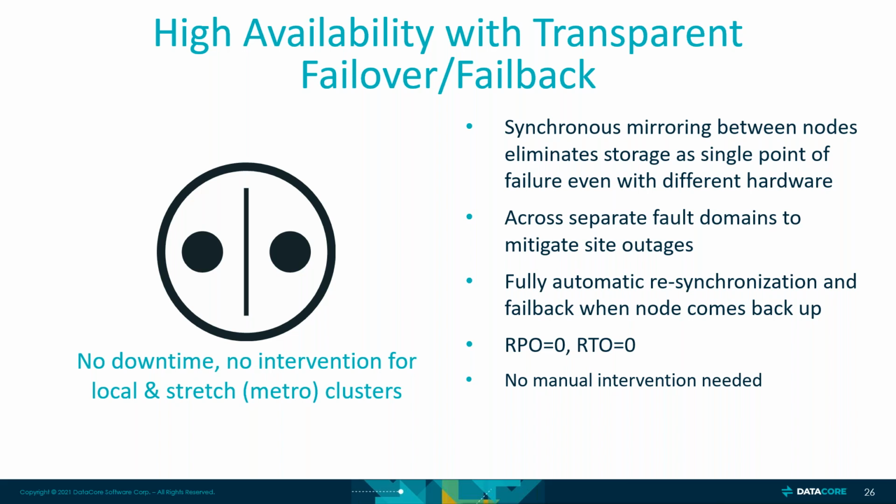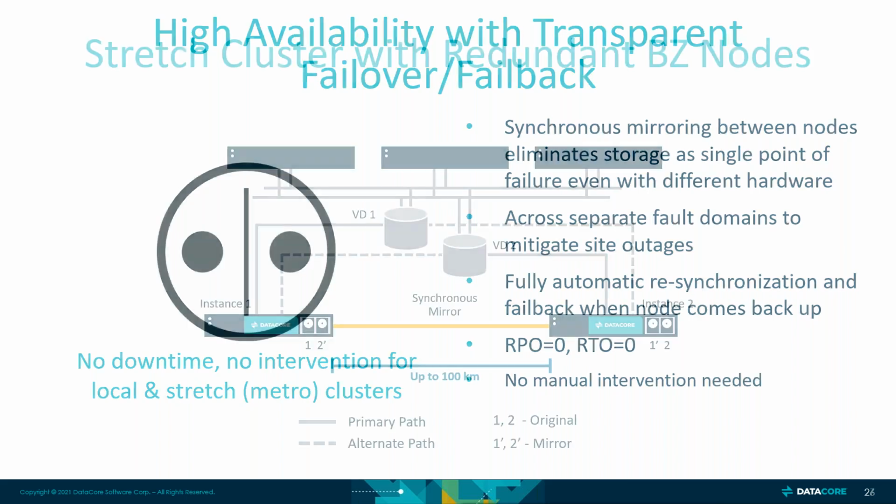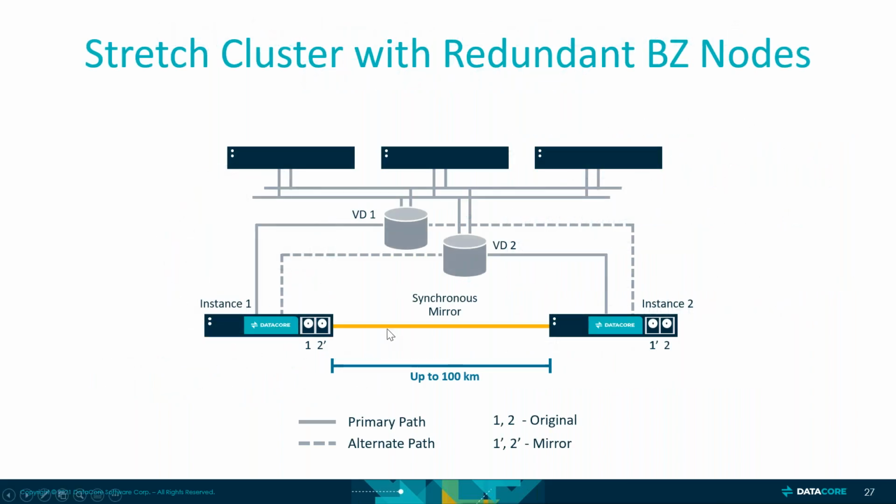At the heart of it, you saw almost every one of those pictures that I presented had 2 nodes. So we generally operate that way, that there's 2 DataCore nodes in the picture, and the BZ edition is always configured this way. It's in the sense that they're both actively doing work.